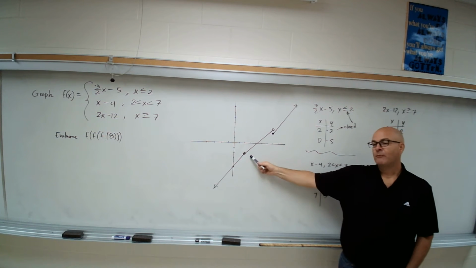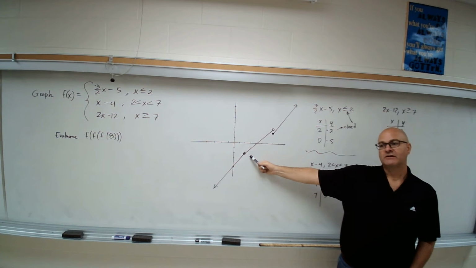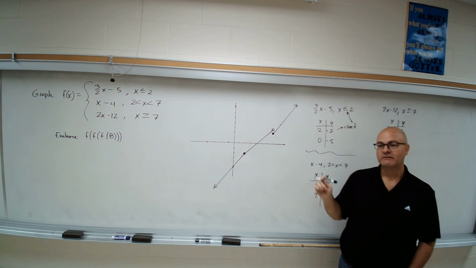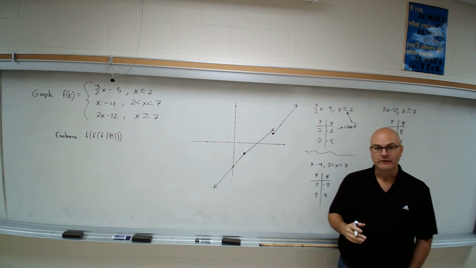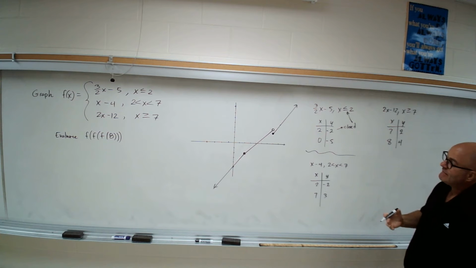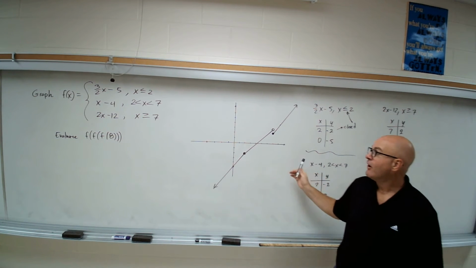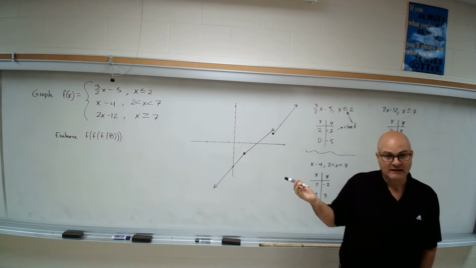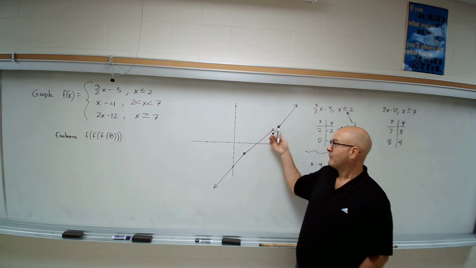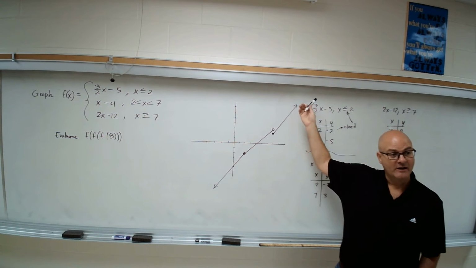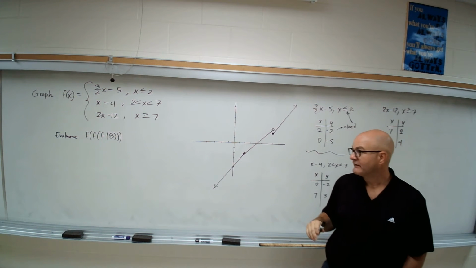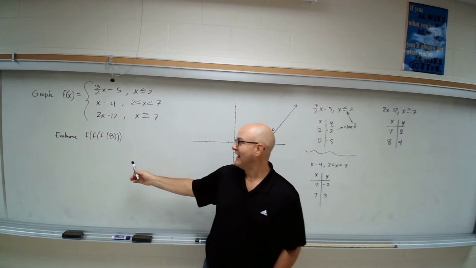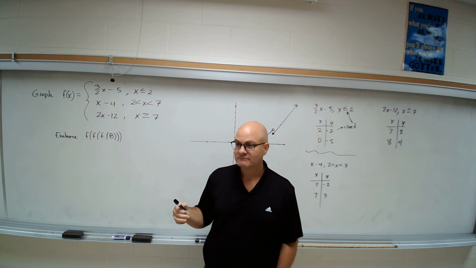So here we had an open and closed circle lined up. We just did a closed circle. Here we have actually a little bit of a gap there, a discontinuity. If you did ask on this one, the domain is all reals, right? It's defined for everything, as opposed to the last one, which we left out an interval. The range would be all reals too, because we see it going up, we see it going down, so we're all set there. We also had this question, what's f of 8?